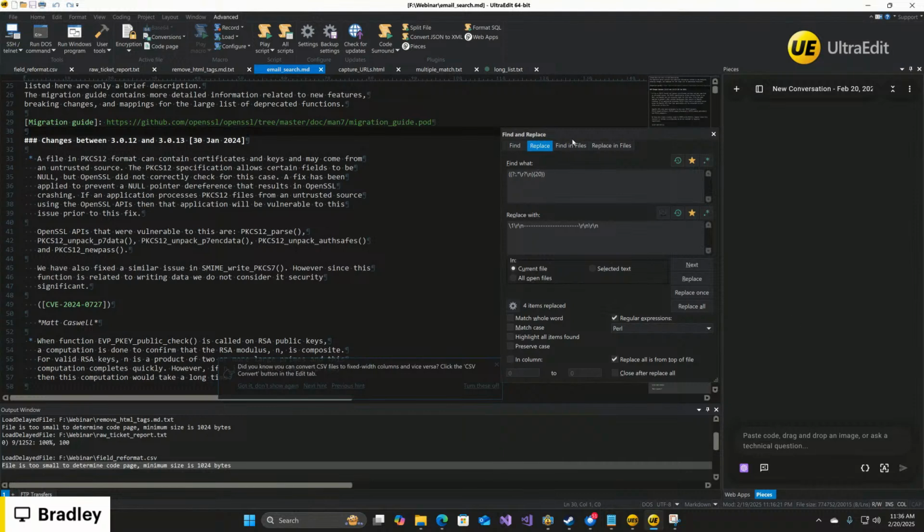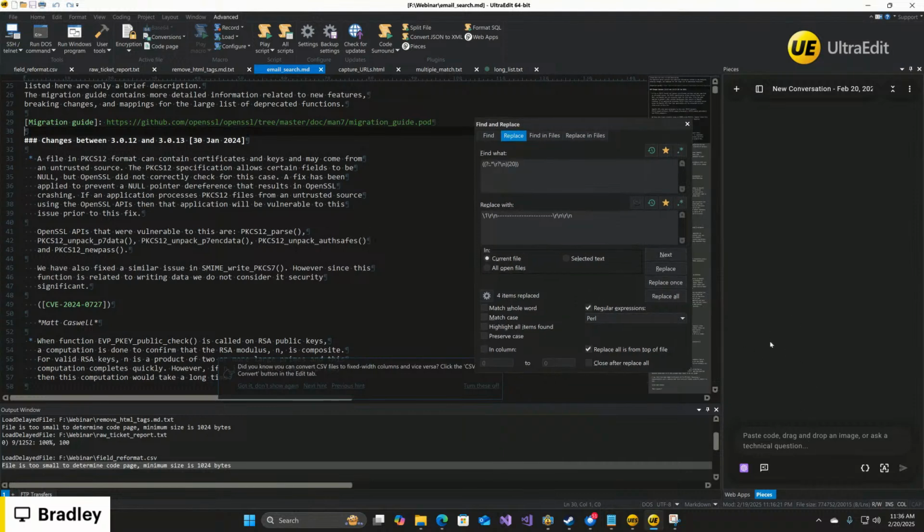Like I said, it was working earlier, and apparently I'm having some issue because this is an online AI system, so it's been delayed by that. So I will grab the regular expression that it did generate previously today. And we've got this regular expression here. I'm going to get that.